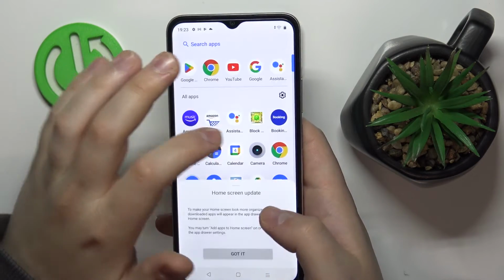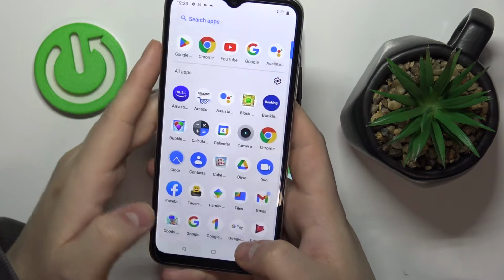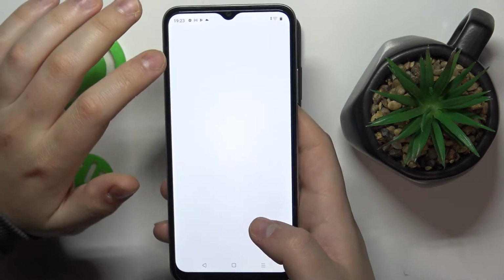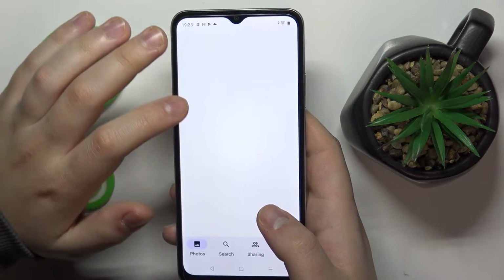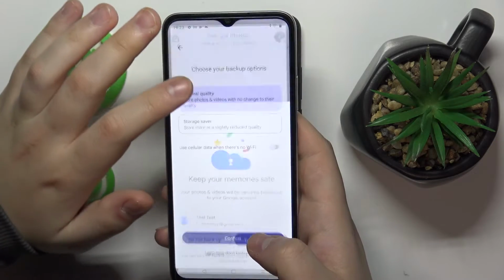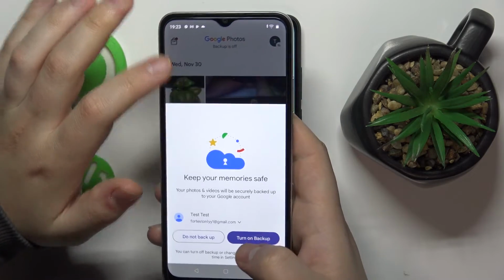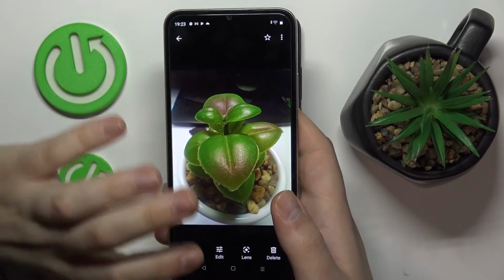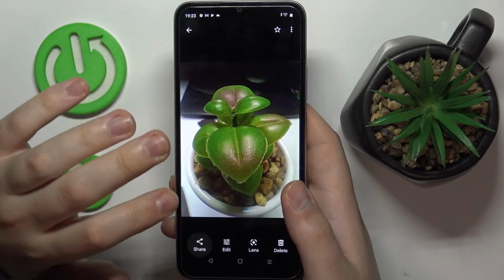Okay, oh yeah, I missed them. Okay, so here are the Google Photos. Let's say I'll send this picture instead of a screenshot I've made, whatever, really.